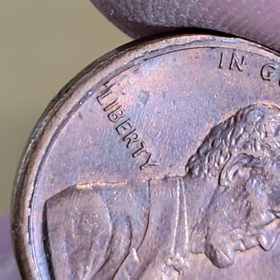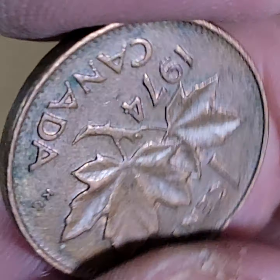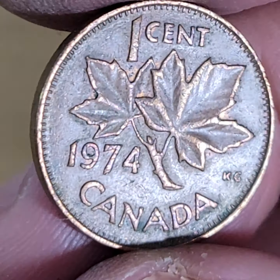Oh yeah, that's a nice rim era. Really, really nice. Hard to see without the loop, but maybe in the camera you can see it. That's a beauty. Oh yeah, I can see it now. Yeah, and I love the color. I'm just saying it was a lot of work. That's work. Even got a Canadian. Yeah, boy. Nice.